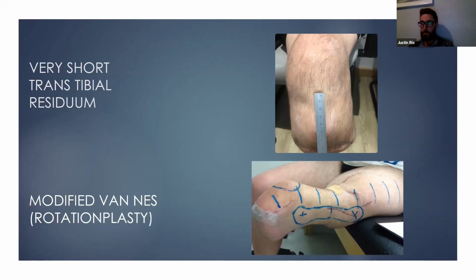Then the bottom picture is a modified Van Nes rotationplasty, which is great for distal end weight bearing. However, this posed quite a few fitting problems due to the stump shape and the increased length, which meant that the knee centers were very different, which made his stride length and timing uneven. The increased stump length also posed various problems for him to sit in the car, sit in the movies, especially when there's limited space in front of him when he was required to sit.